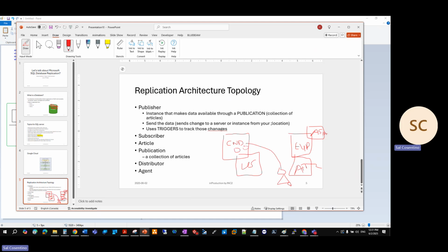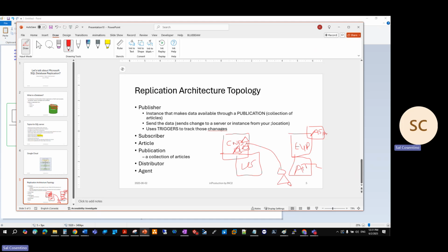Here are our branches within Canada, our 3 locations. It sends the changes to the server from the location that we're at, and within those branches, they use triggers to track those changes.